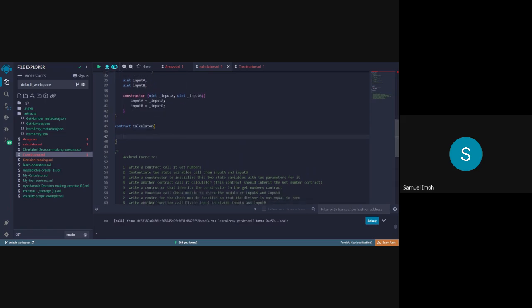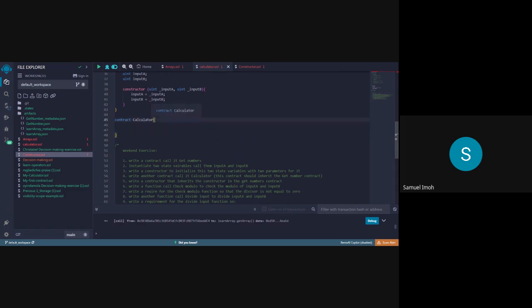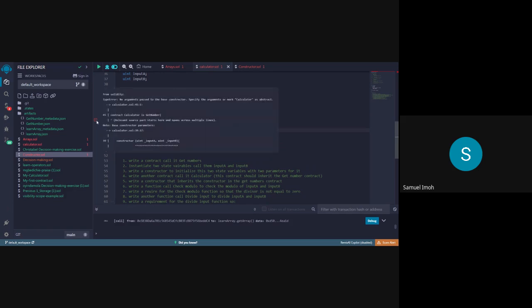So what we'll do is say calculator is get number. All right. So we'll say calculator is get number, and then we can now write whatever we are writing inside.